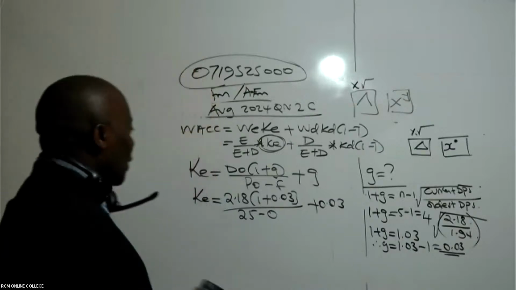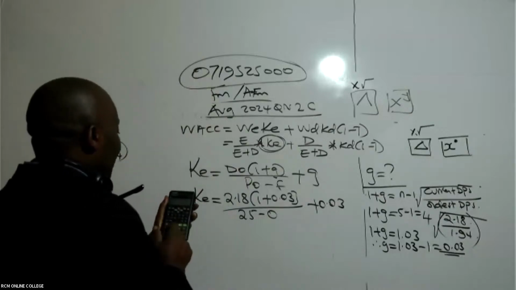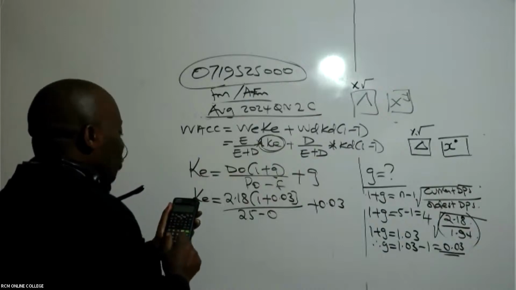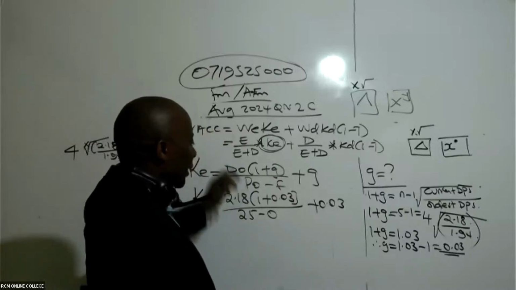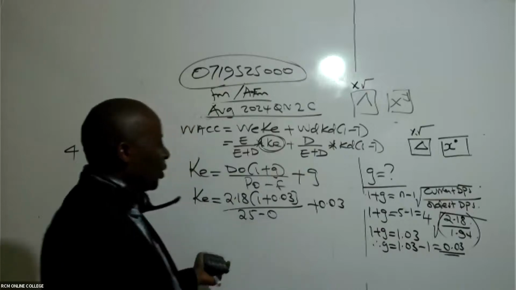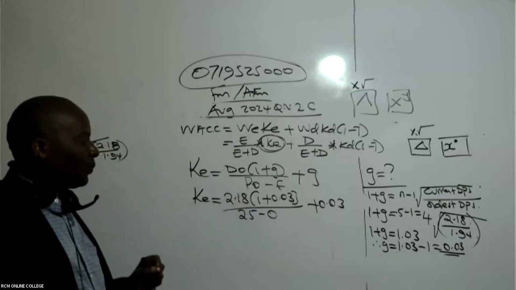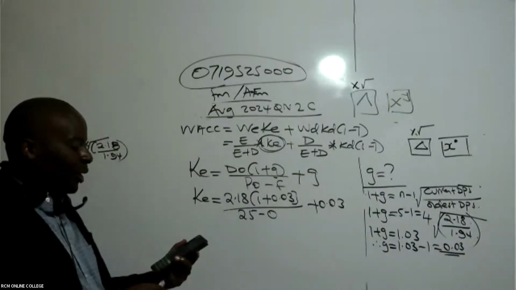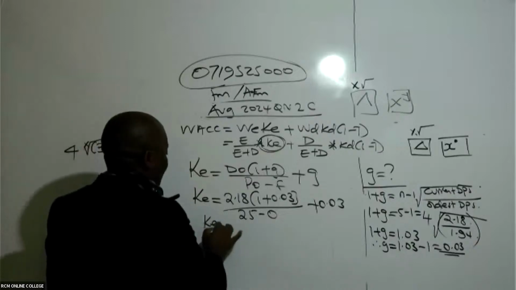So now you take your calculator like this. I will say 2.18 times into bracket 1 plus 0.03, close. I have to say equals, because this is a numerator. Then divided by 25 alone, because 25 minus 0 flotation is 25. Then I say equals, because I want to get this quotient first. And then I add that plus 0.03. So I'm getting 11.98%, a cost of equity of 11.98%.